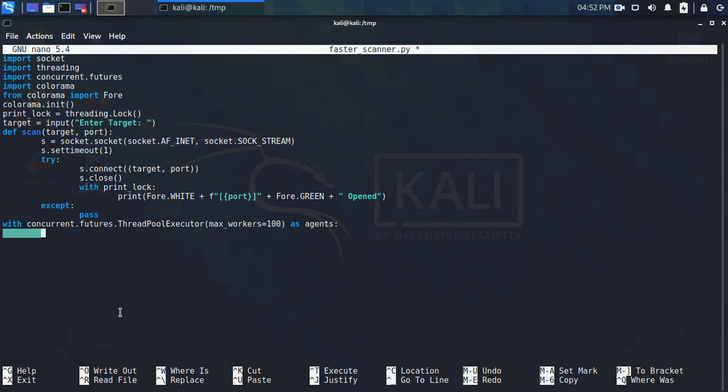And once again, for port in range of 1000, we are going to call our agents over here, and we are going to combine all the results together. Since the port cannot be 0, we're going to say port plus 1.